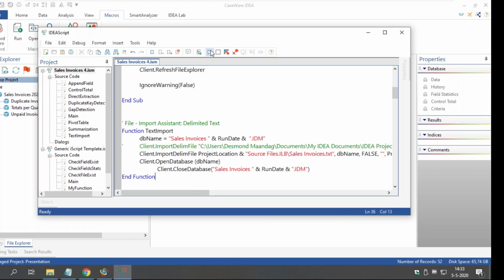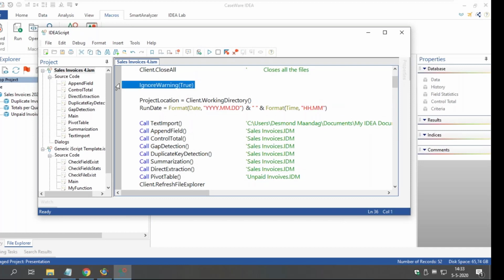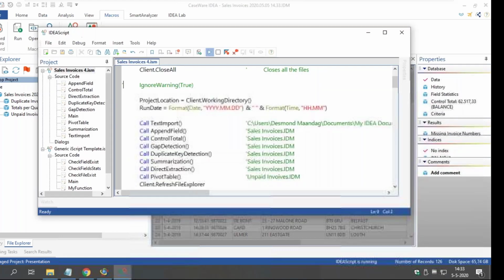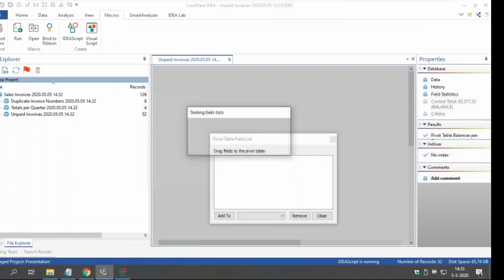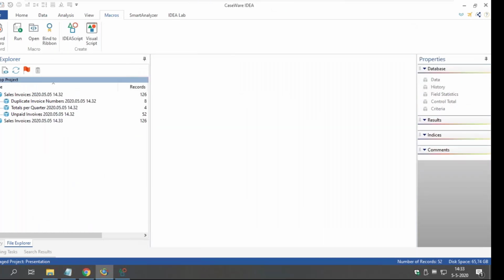So now if I would run it again, I even could take now out the ignore warnings, because I'm not going to overwrite anything. And I can prove that to you. Just taking this one out. When I run it, the variable of the date and the time gets refilled. And then here we have my next run.